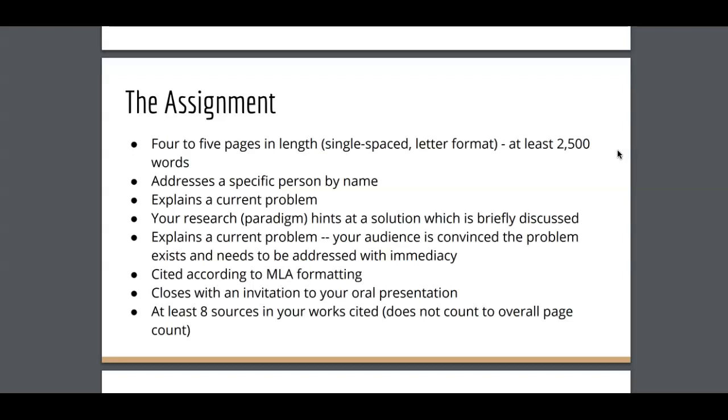It must address your patron by their name. So at this point, at the point of your white paper, if you only had a foundation, that's acceptable for a white paper, but at this point you need to figure out a person that you can address the letter to, and that's to whom you'll write your letter. You should have a lot of different pieces of research that point to a paradigm, your models of success and pieces of theory. It should also very thoroughly explain and define a current problem. Your audience, understand who your population is, why it's a problem within your population, and also what that problem is in general.